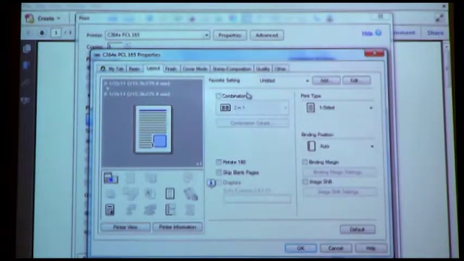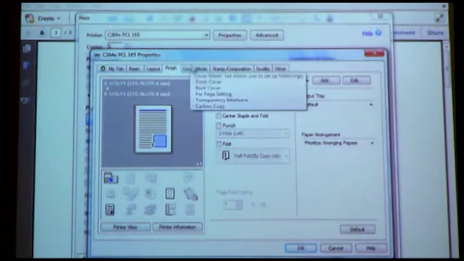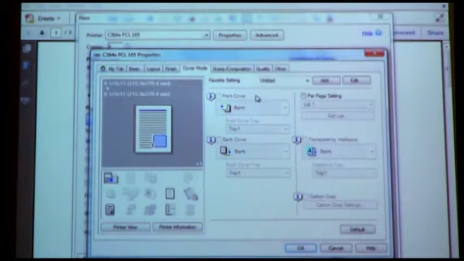Now under Layout, we can do combinations, we can rotate, we can skip blank pages, we can do all these different things with our documents. Finishing, do I want to staple, do I want to hole punch, do I want to fold and staple, do I want to tri-fold? All these different options that we have. Cover options here. Do I want front covers, back covers, per page settings? You guys are getting the idea, right?